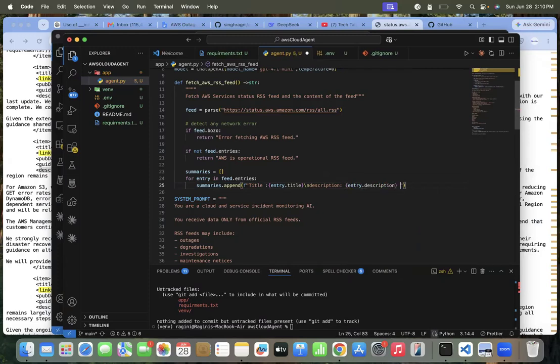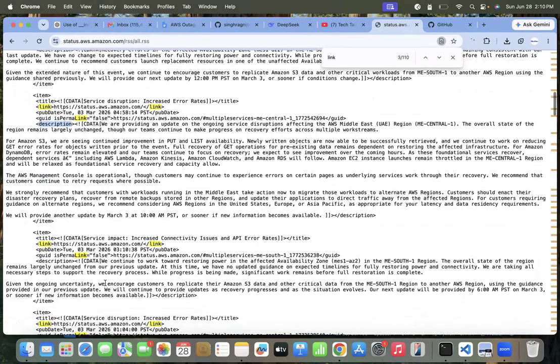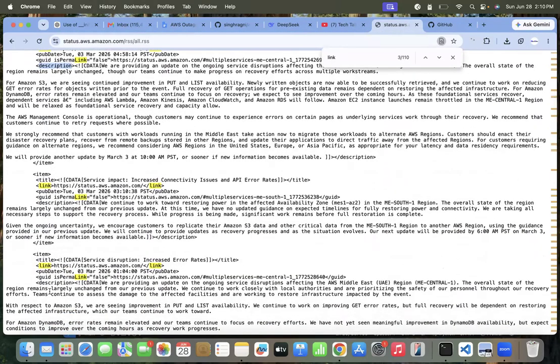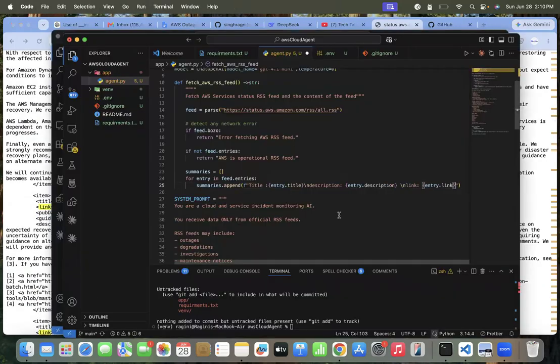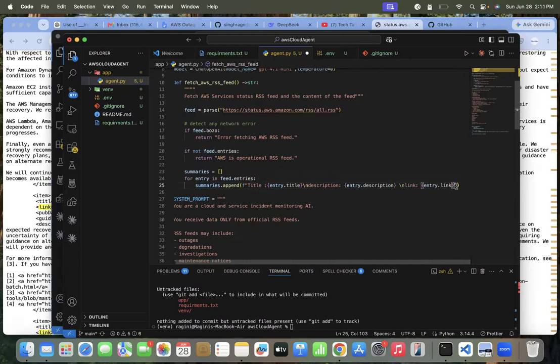Description. Then link, entry.link, and second what we can fetch. That's fine, I think. Now we can return that summary.